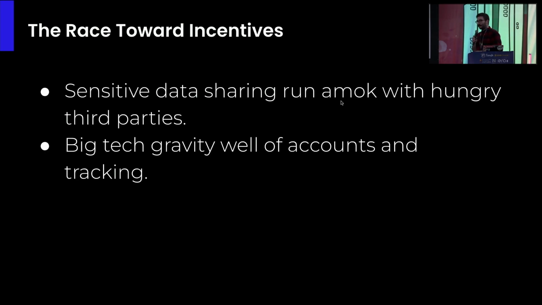Namely, the incentives ended up being a little mixed. With a lot of third parties that you were signing into, they sometimes may have been asking for more scopes than originally intended. So wanting to know a little too much about what's in your Google Drive, or wanting to know a little too much about your Google contacts, or wanting to know a little bit too much about your Facebook social graph. So starting to dig in a little more on the information side for users, and users kind of relinquishing this information in favor of convenience. And the second thing is, it became an even bigger gravity well for large tech companies that wanted you to sign in using their identifiers because it ultimately led back to a link to their services.